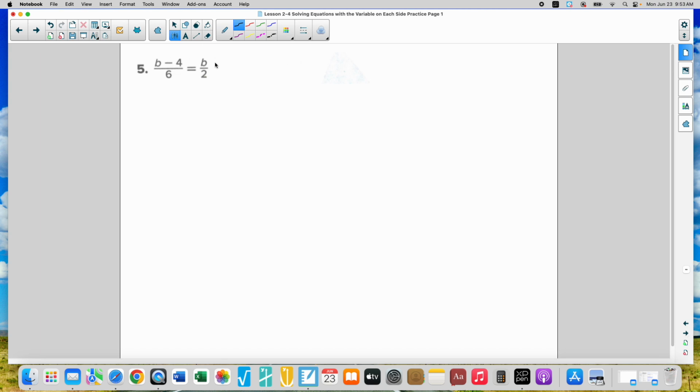All right, I like this one. So there's a number of ways that we can do this. One way is we know that these are fractions, and we can utilize the cross product, that the product of these two should be equal to the product of these two. And we have multiple variables, so that's why we want to get rid of this fraction.